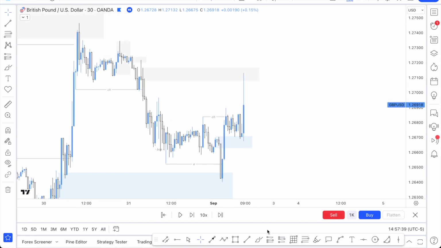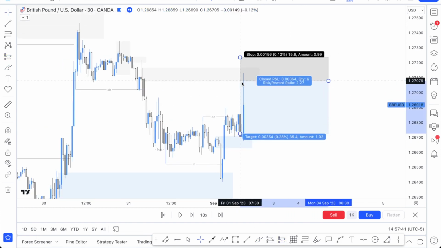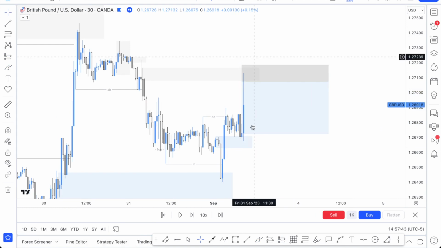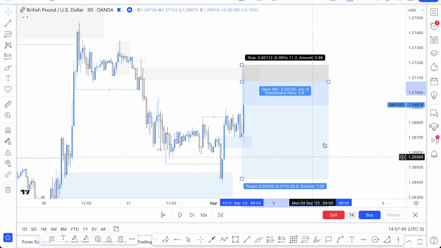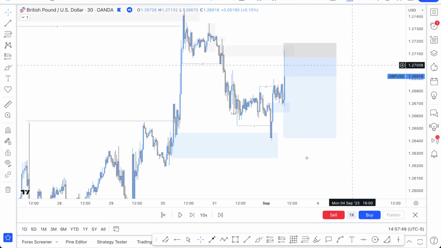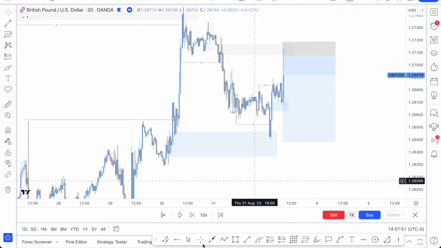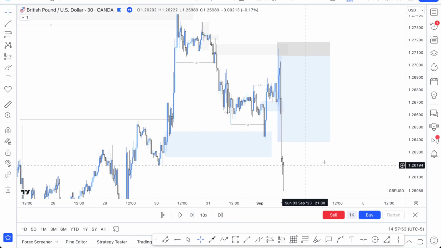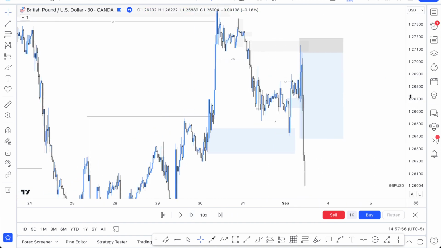All right, let's continue. So here, I would have been waiting here patiently for this entry as well, and then just target the low here. You don't want to be too greedy, obviously, when news comes out, because news can be wild sometimes. It can start manipulating you in a bunch of ways. There you go. So you would have hit TP right there.